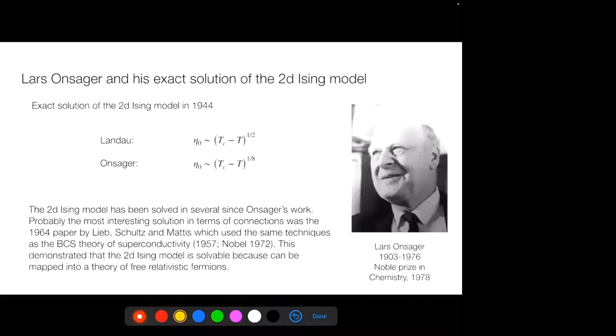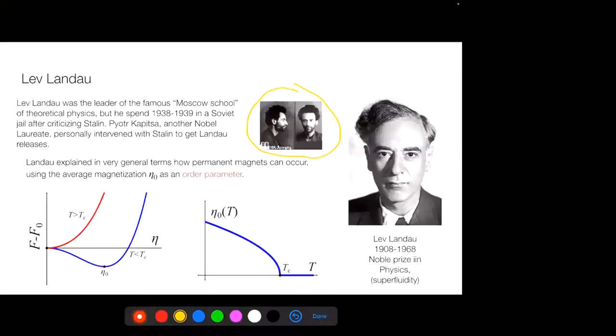So, very rigorous training. Now, Landau had a general theory, which is in this 11-volume series in the statistical mechanics book, that explains how permanent magnets can occur. And what he said was, well, let me look at the average magnetization as an order parameter that tells me where I am in the phase diagram. He says, well, we got something that's spin one. And so if there are thermal fluctuations, then it's not going to be exactly one or minus one. It's going to be some number in between plus one and minus one. And he said, well, depending on the value of that, we'll know where we are in the phase diagram.